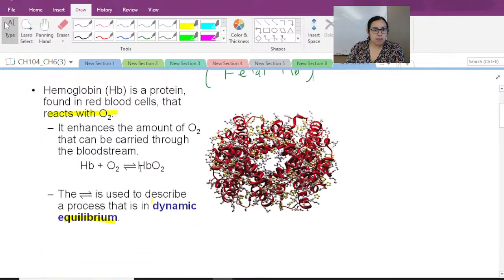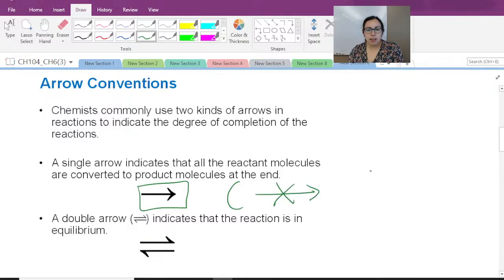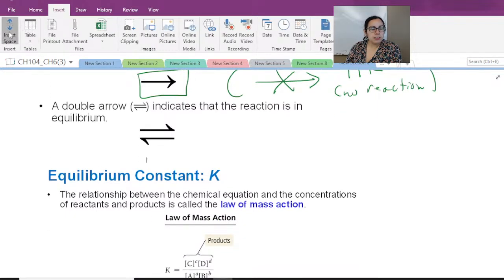Now let's talk about some of these arrows. Normally we've just seen this single arrow, which implies it's just one product, usually going to completion. And sometimes we've maybe seen no reaction. You could put NR, oh my gosh, can't write today, NR or no reaction. We've seen that in lab with the copper and the acid. But now we're introducing this new arrow, the equilibrium arrow. Let's just put it aside.